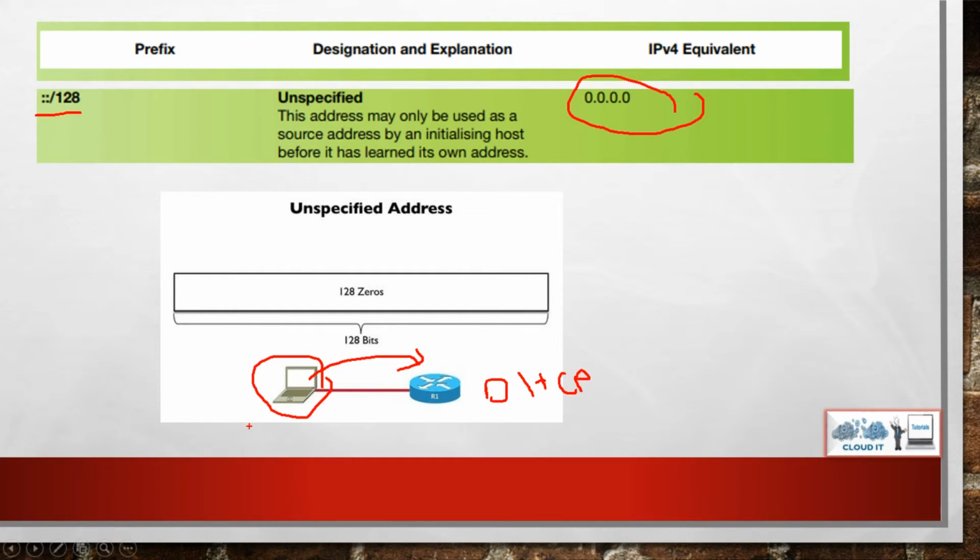But to send the packet, it has to use a source IP address. At first, when it is just connected to the network, it will not have any IP address, so it uses this unspecified address as the source IP address to send the request to the DHCP server.